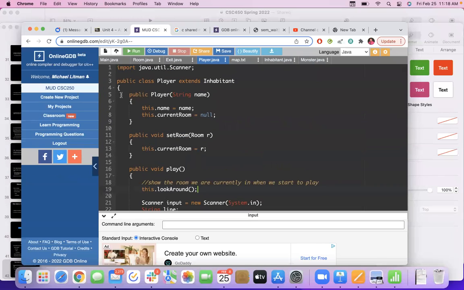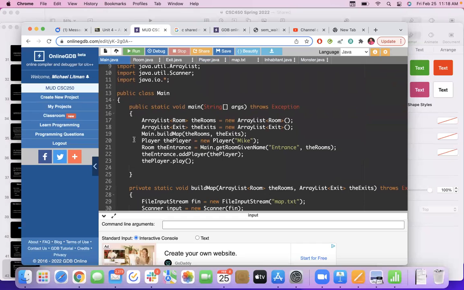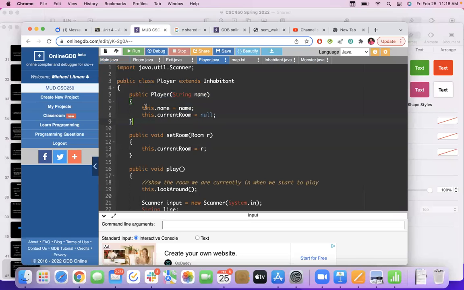So, since I've written a player constructor, because sometimes I'm going to build a player, we've already done that here inside of main. I build a player right here. So the player equals new player, and I'm passing it the name, Mike. Now we've decided that actually the stuff that's currently happening inside of this constructor for player can actually happen at the inhabitant level. This player is already getting all those variables, the name and the current room.